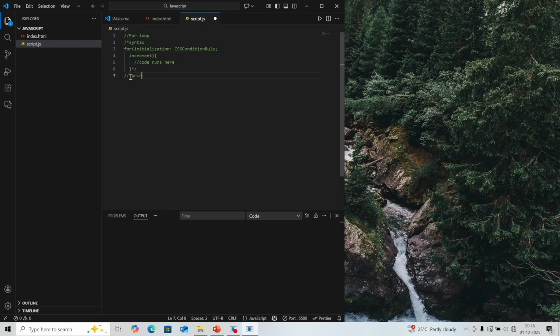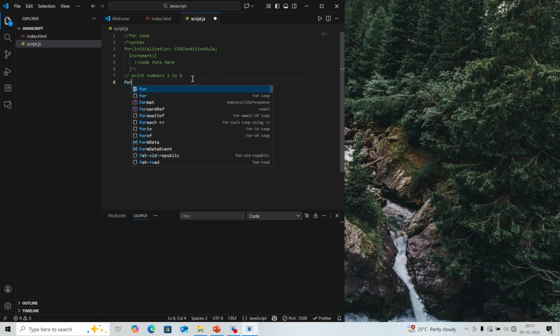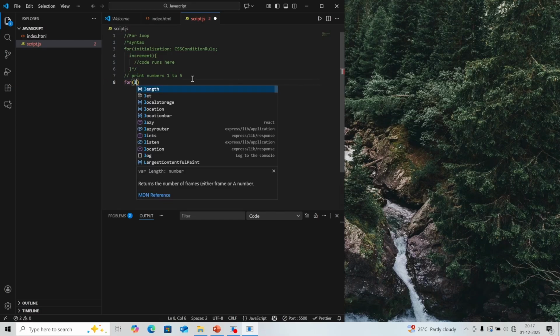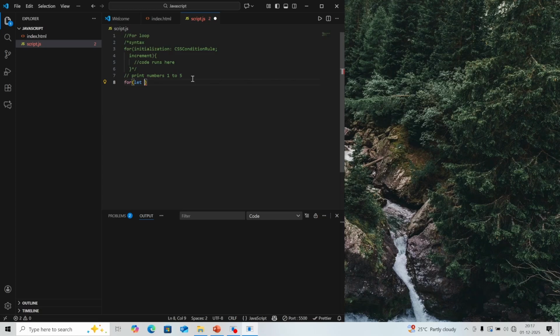Print numbers 1 to 5. Okay, this is the first example I am going to show you. First, let me write the code, then I will explain clearly what that code is about. Okay, for let i equal to 1.